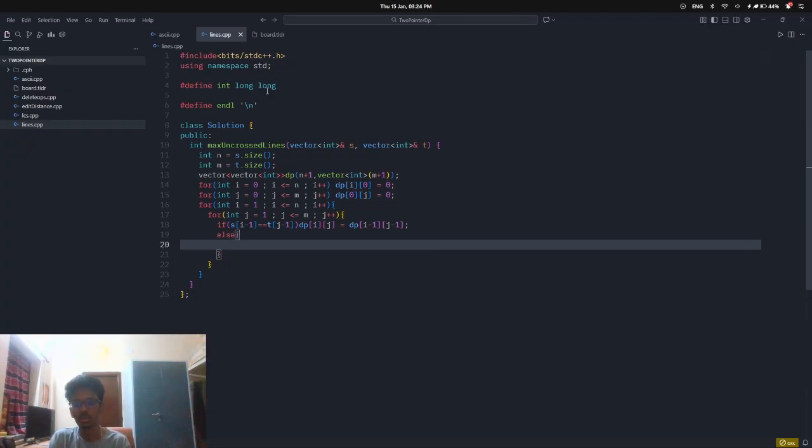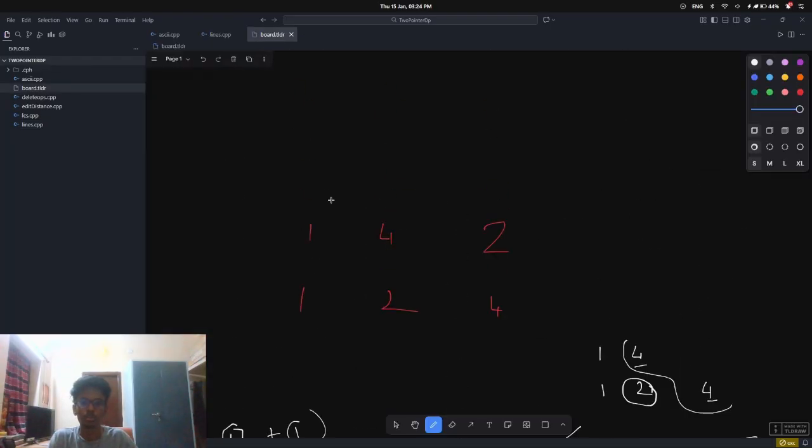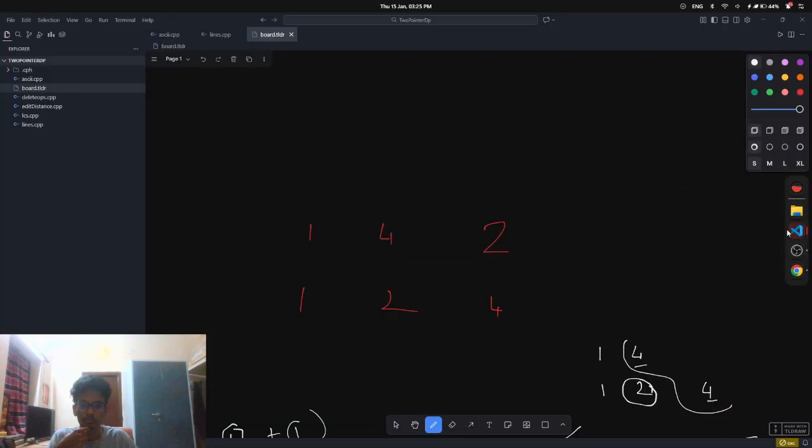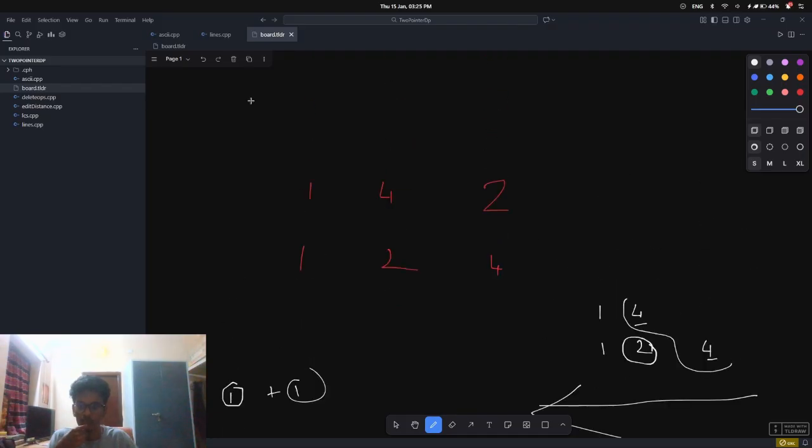Okay, and if they are not equal, is the question anything about minimization or something like that? Maximum number of connecting lines we can draw in this way. Maximum number of connecting lines. Okay, wait.